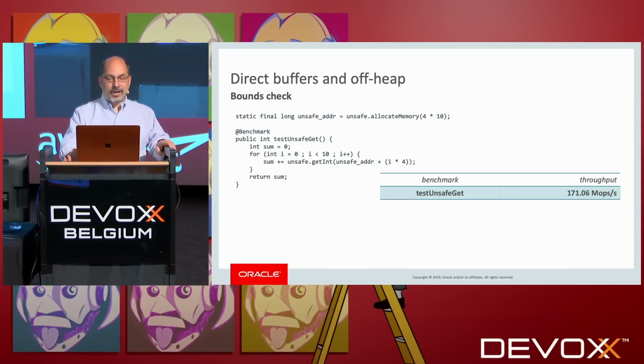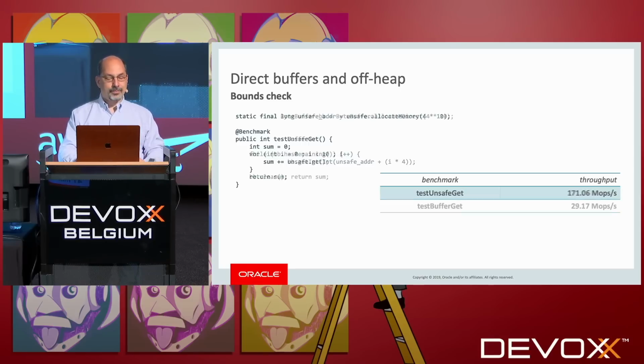So we took unsafe as our baseline for this set of benchmarks, on the theory that it basically gets translated directly to memory access instructions. We have a little benchmark that loops through a buffer and just reads all the bytes out and adds them up. And we got a certain throughput from that.